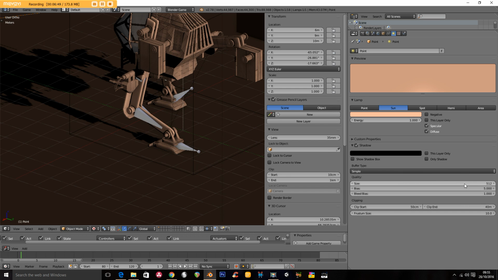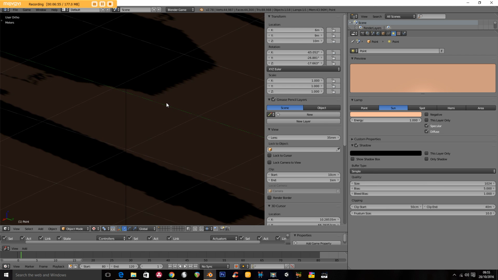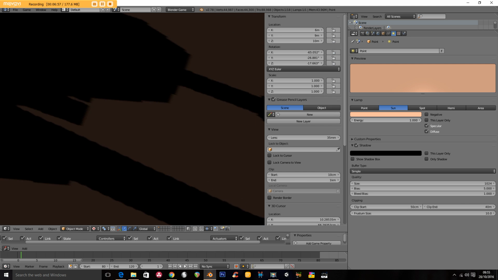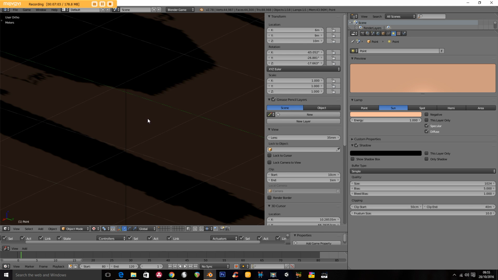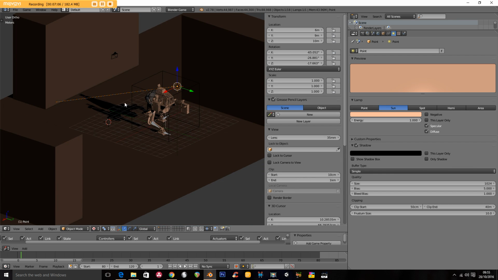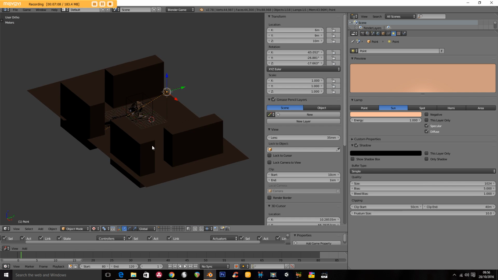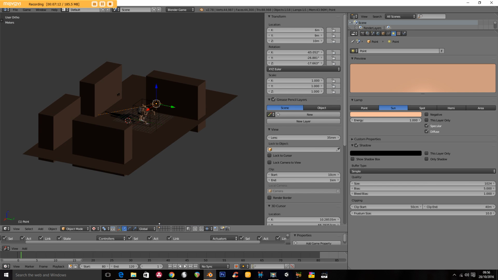Now, raising these levels and increasing this in size, you'll see it's 512, and we talked in class about bits and bytes and why it's 512. So if we make this 1024, the quality of the shadow will improve immensely, but it's going to take more processing. And keep in mind that this is a global setting, so this is not just for your player, it's for every object on screen.